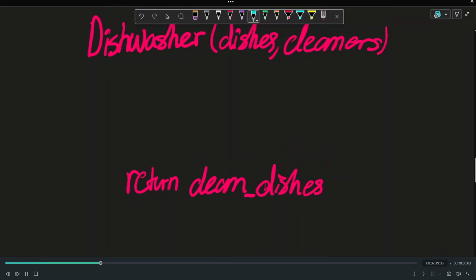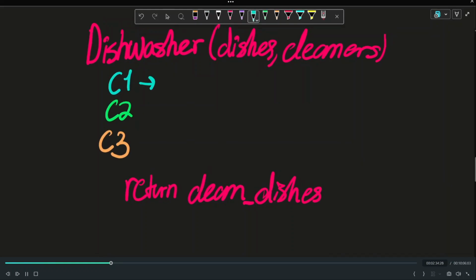Now in between, we could have checkpoints: checkpoint 1, checkpoint 2, and checkpoint 3. At these checkpoints, you could log or print the status of the dishwasher. At checkpoint 1, print, in brackets, done warming.